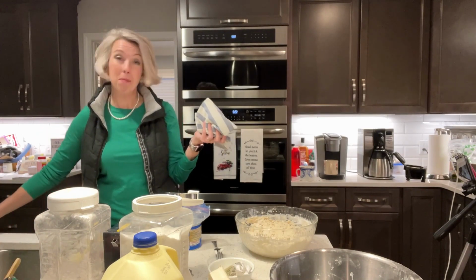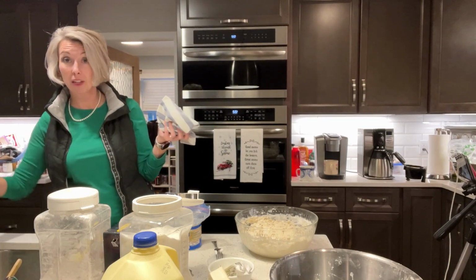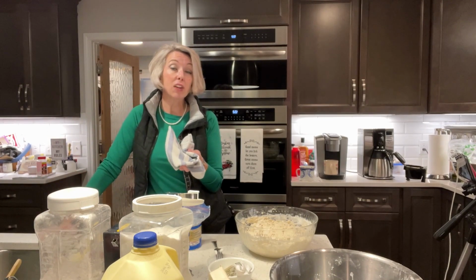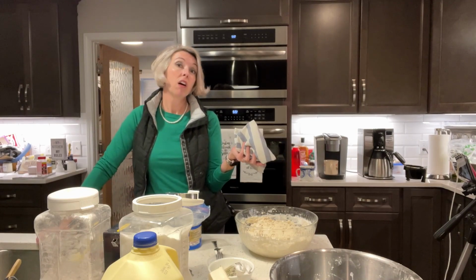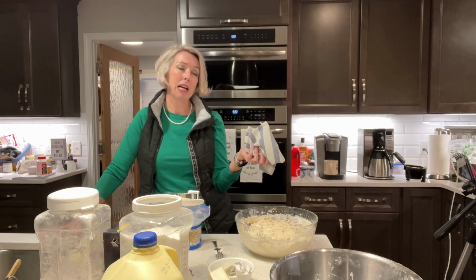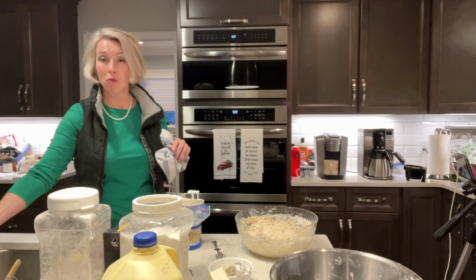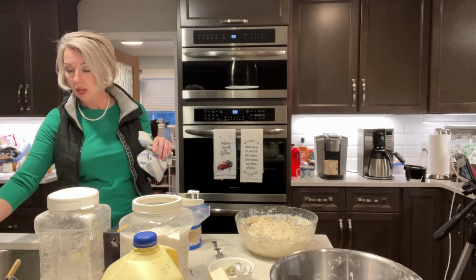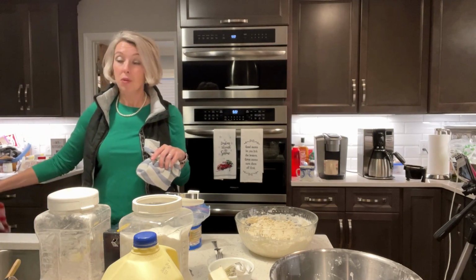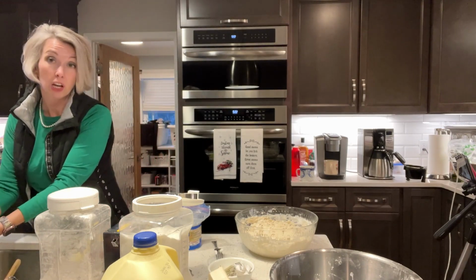So I mentioned to y'all before that my fireplace is on. You might want to get your wood stove on, get your fire pit going. Now, if you don't have a fireplace, a wood stove, or any of those things, you can also put your oven on its lowest setting and set it in there to rise. You've just got to be careful that it's not high, because if it's high, it will dry the dough out. It won't rise correctly. So what I would suggest is your oven at its lowest setting with it barely cracked open. So it'll be definitely warmer than your house, but not hot and burning out your dough.